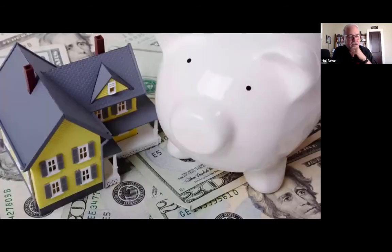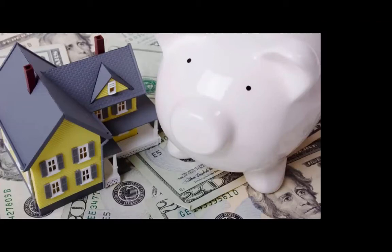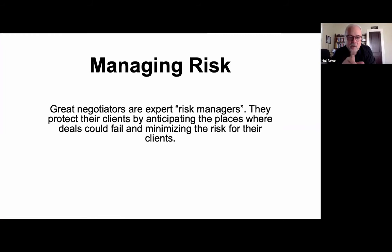I've talked about this in the Win with Buyers class. I view this big emotional piggy bank here, this piggy bank of goodwill. In the beginning of a negotiation, the buyers and the sellers still like each other. And every time that somebody has to give something up, there's a withdrawal from that piggy bank. And we got to make sure there's enough goodwill in the bank to not just get to a meeting of the minds, but to get through all the contingencies and all of the inspection issues and all of the potential missed deadlines, so that the buyers and sellers still have enough of a relationship to tolerate that, or else the deal falls apart. And one of the places that we set ourselves up for failure is we allow it to take too many steps in the early negotiations and we break the bank. Poor little piggy.